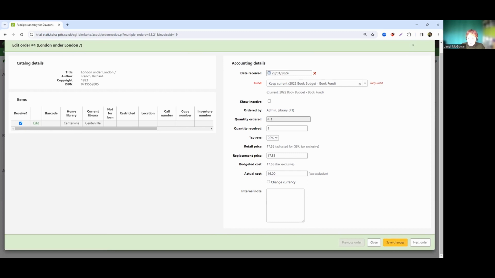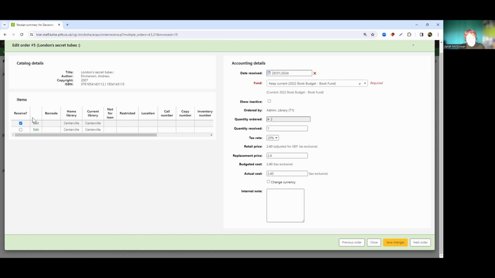And then what we're presented with is a new button here called Next Order. And I can move from my editing order screen to the next order that I am editing, and this moves me straight through into my second title, where I've now got 2 quantities, 2 items that I'm receiving. And this, of course, gives me the opportunity to part receipt if I've only received 1 of those copies in the box from my vendor, for example.